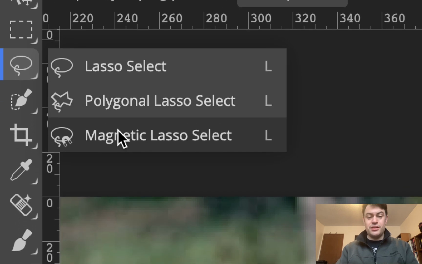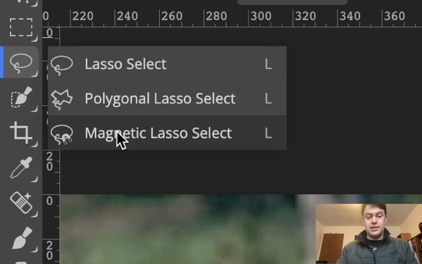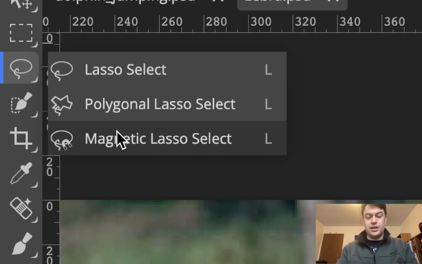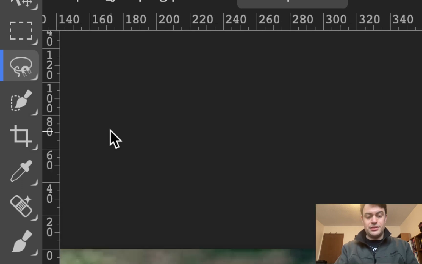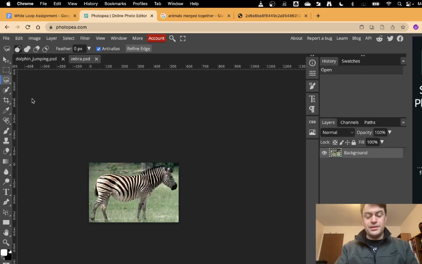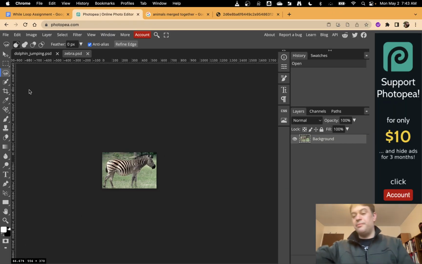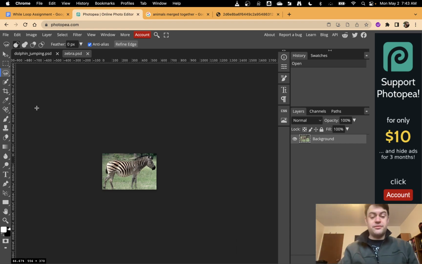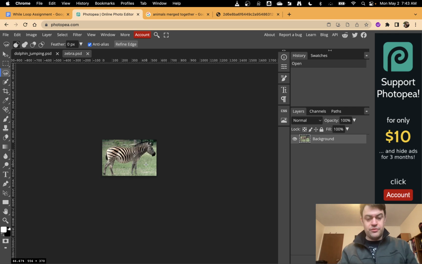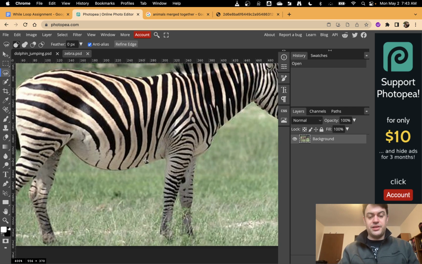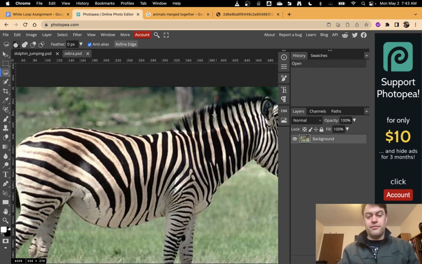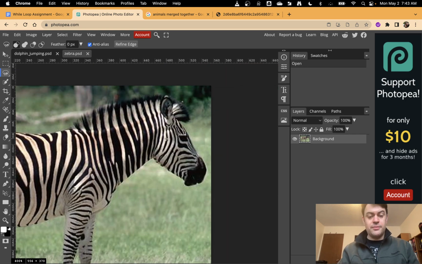And then we're going to start with the magnetic lasso. Magnetic lasso is pretty cool. What the magnetic lasso does is it'll do a selection for us as we move our mouse around, and it will sort of differentiate between the different areas of the picture based on color.